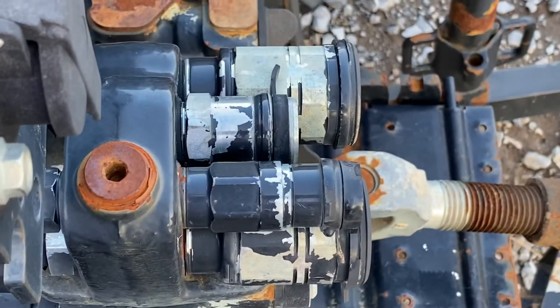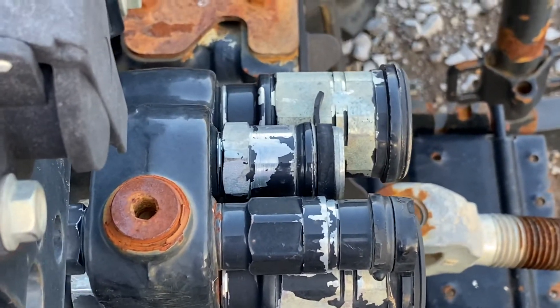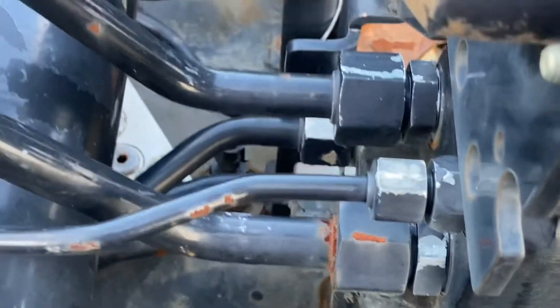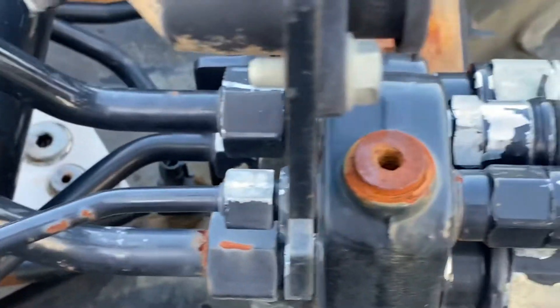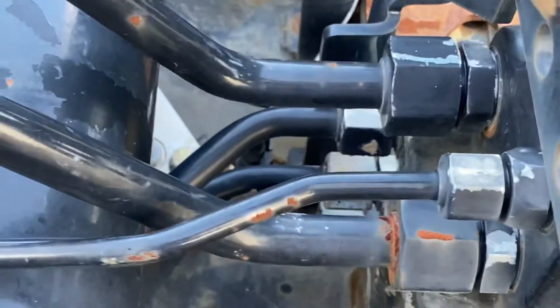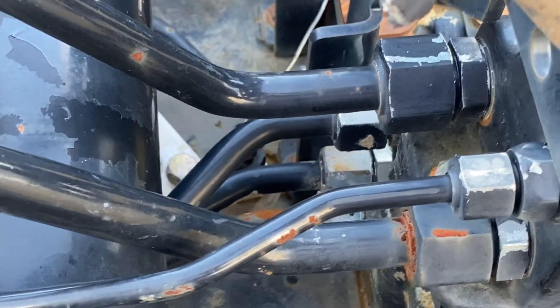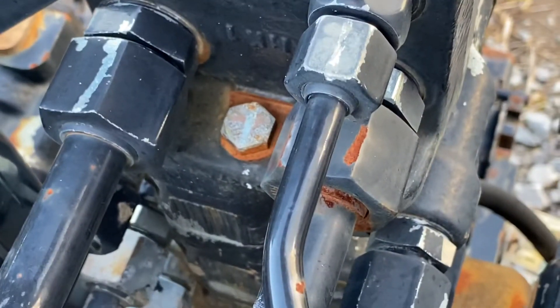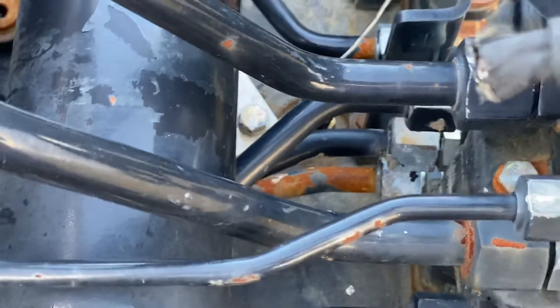We have a Magnum Power Beyond coupler kit — this part has been discontinued for a long time, but we used to always just sell the coupler. Most times if there's a fire this way it has to be sold as a unit, but this one had a cab fire and we pulled the cab, so it's a perfect time to get some information. It looks like there are three lines required for this kit, though I could be wrong based on what I'm looking at.